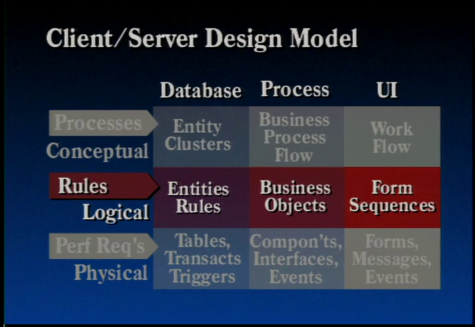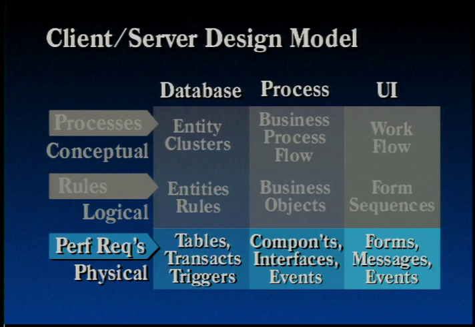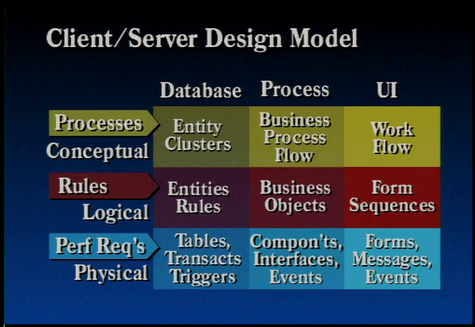In the logical layer, we see that we still think about the structure of an application in more detail before we start to build it. On the UI side, for example, we find for the first time the term form sequences. Most tools in the personal computer industry make it very easy to design forms, amazingly easy. The problem is that when you're designing even a medium-sized application, designing a form is the last thing you do, not the first. The first thing you do is think about how all the forms fit together. How does the user move from form to form? What forms does he even need in the first place to do his task? And what we need are tools to allow us to do that level of design before we go down to the physical layer where we write code, actually populate database tables, and build specific forms. So that's an overall design model for building client-server applications.